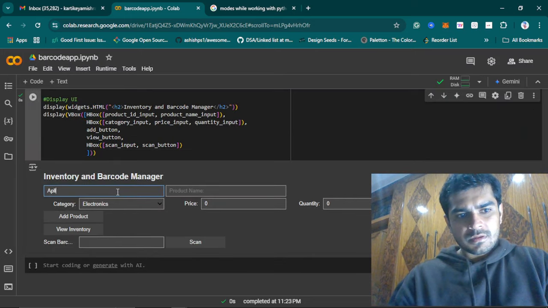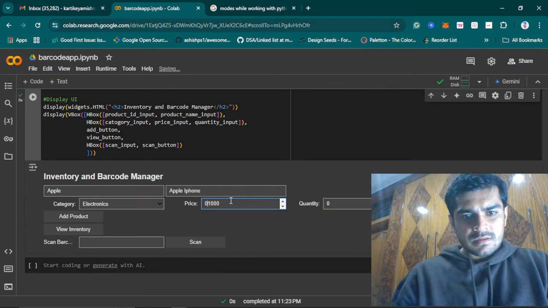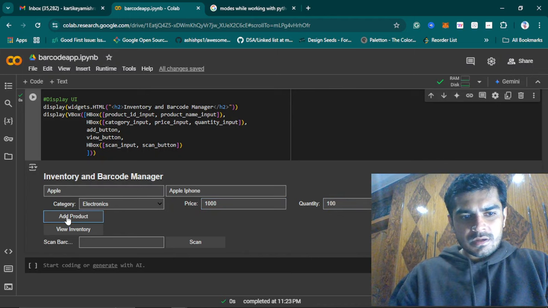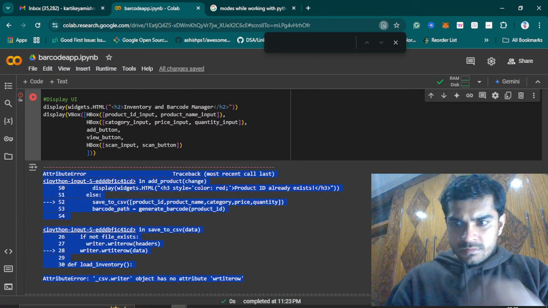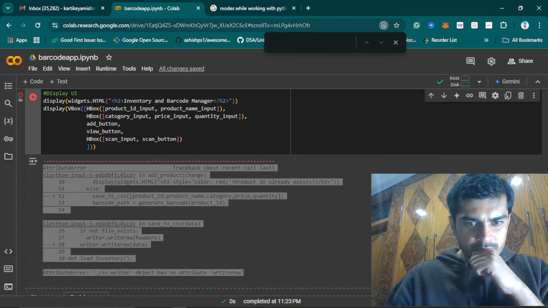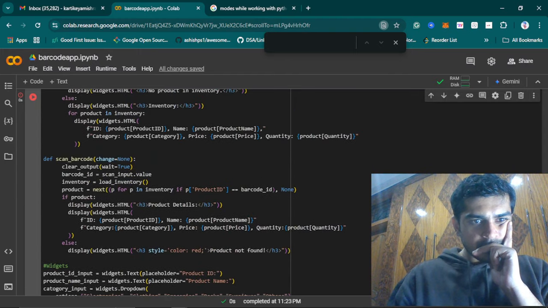Okay, name Apple iPhone, 1000 USD. Let's see. On quantity, let's say 100. Add product. Let's go. Okay, let me check. Just a sec. Okay, so it's showing an error in the CSV writer object, write row.